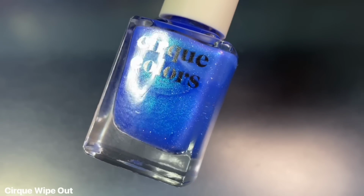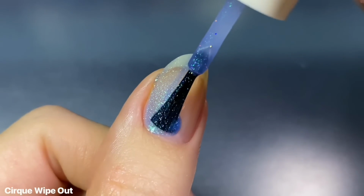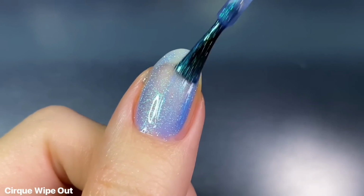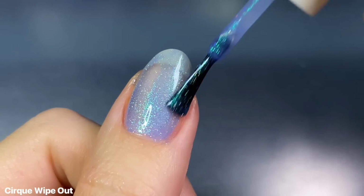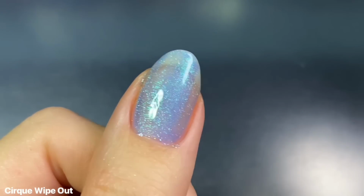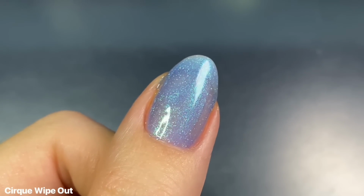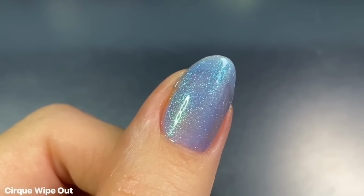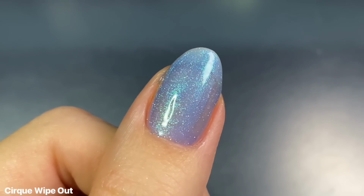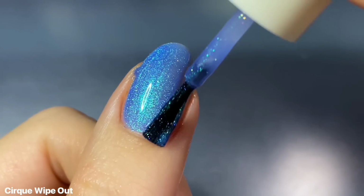And for a slightly darker summer blue, we have Wipe Out, which just came out a couple of months ago in the Surfer's Crush collection. And I also shared it in my recent summer favorites video. This is just such a beautiful, glistening kind of shimmer. I feel like the shimmers in this one are a little bit different compared to the last few that I shared, where it has a slightly larger shimmer particle in it, and it just gives it that really pretty twinkling kind of aurora effect to it. It's just so magical to me.